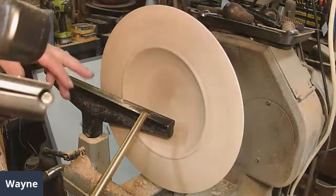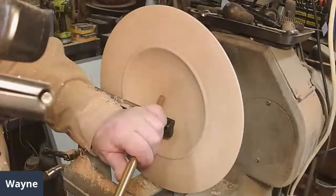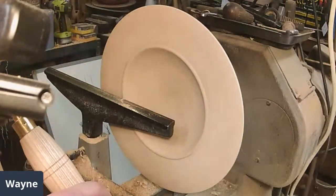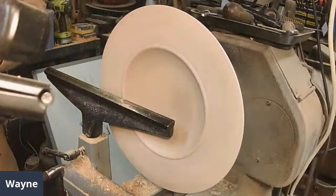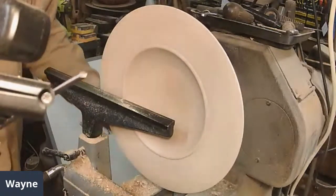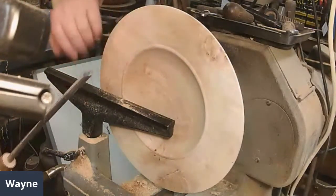I think the reason that Nick's flew off this afternoon is because it actually had a crack in the bottom. That's why it flew off. But the chances are this gouge is going to come back out this way and head straight back towards you. And it's very sharp and will probably cause some damage. So please, I know people like doing things the way they like to do them. Try not to do that. It's not very good practice.